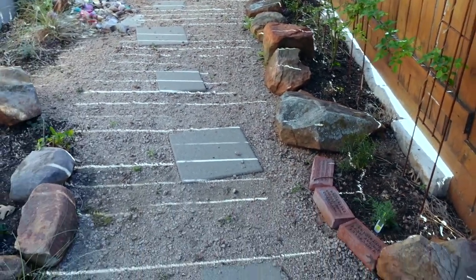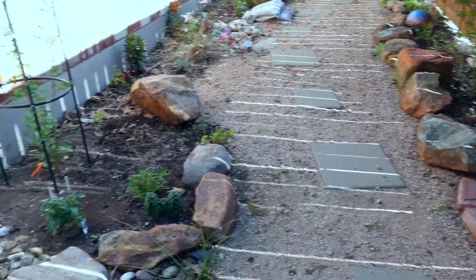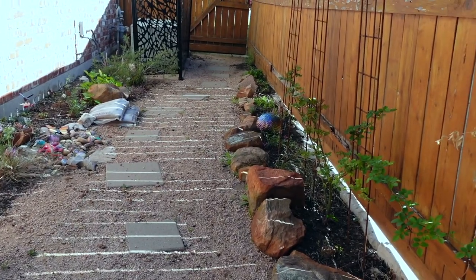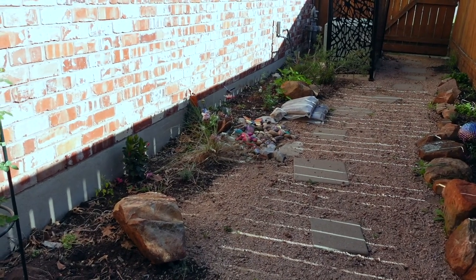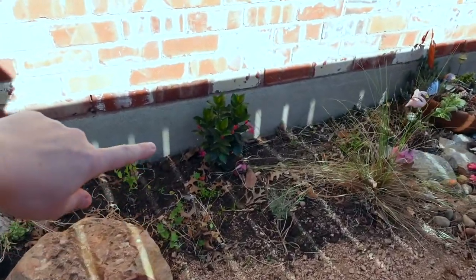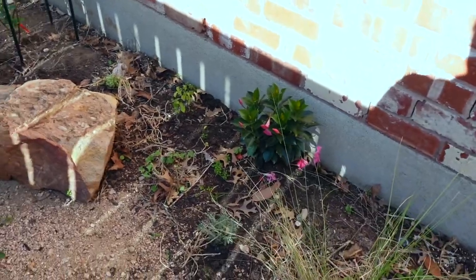And I just added a few more little plants. I put a lavender in right here and a few other things. So there's a few new plantings. I mostly keep perennials over on the side, and I do a lot of natives here, but this year I did add in a few annuals, I don't know if you can see this, just because I like the plants, so I wanted a few little tropical ones.